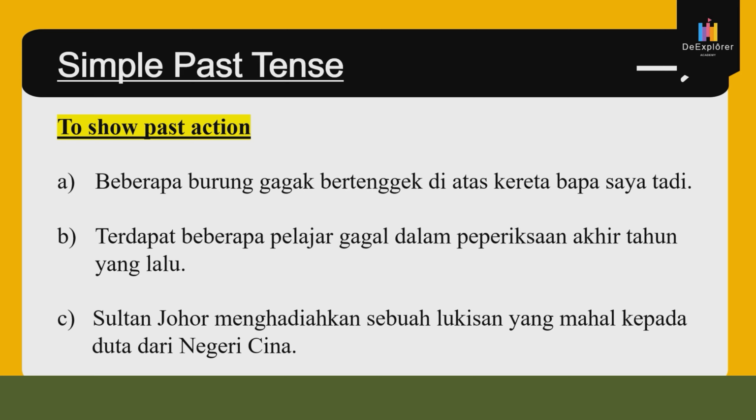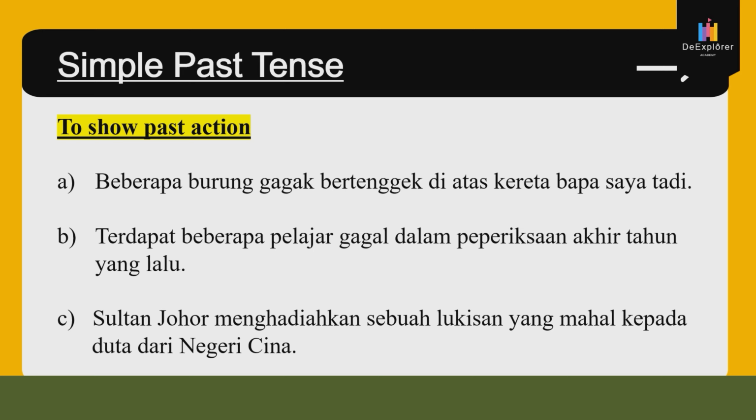Next, we move on to the simple past tense. Simple past tense is used to show a past action, perbuatan yang sudah berlaku. Now, how do you know that it is a past action? So, of course, you need to read the sentence. Please read all the sentences from A, B, and C. You will find that these 3 sentences are about past actions.